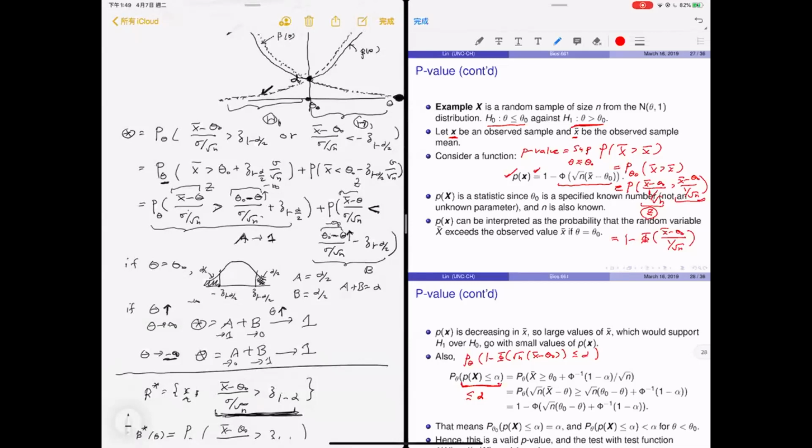Right. But you do need to talk about the A and B parts simultaneously. I sort of ignored the B part when I talked about theta going to infinity. I only talked about the A part, right? And then when I said theta goes to minus infinity, I talked about the B part. I forgot to mention the A part goes to 0 as well. That's my fault. But if you want to make a more solid argument, you should look at the A part and B part as well. Making sense? Yes, it does. Thank you so much. Okay, good.